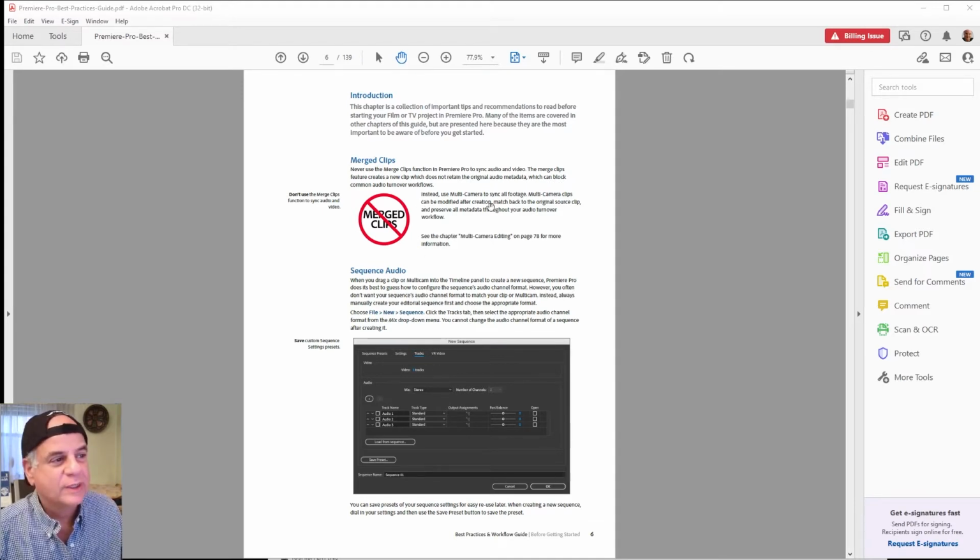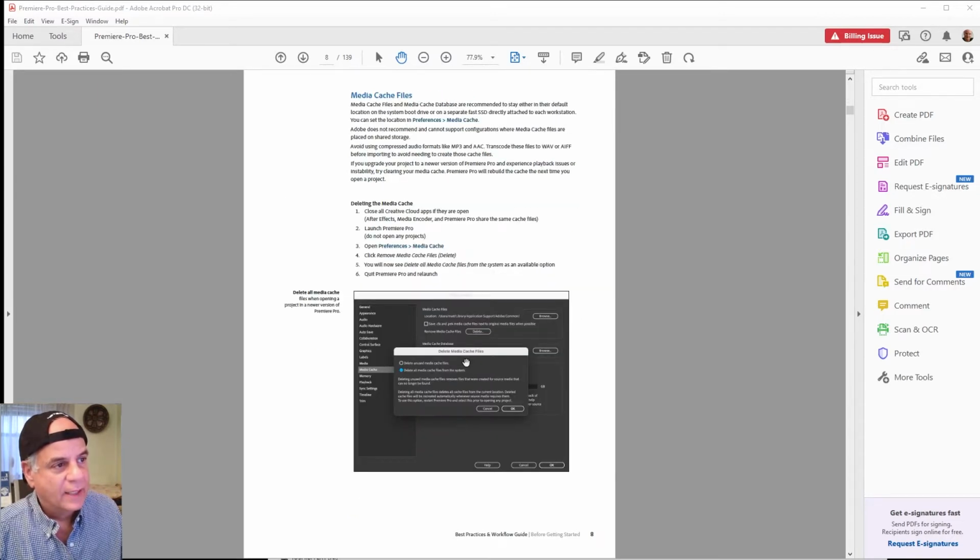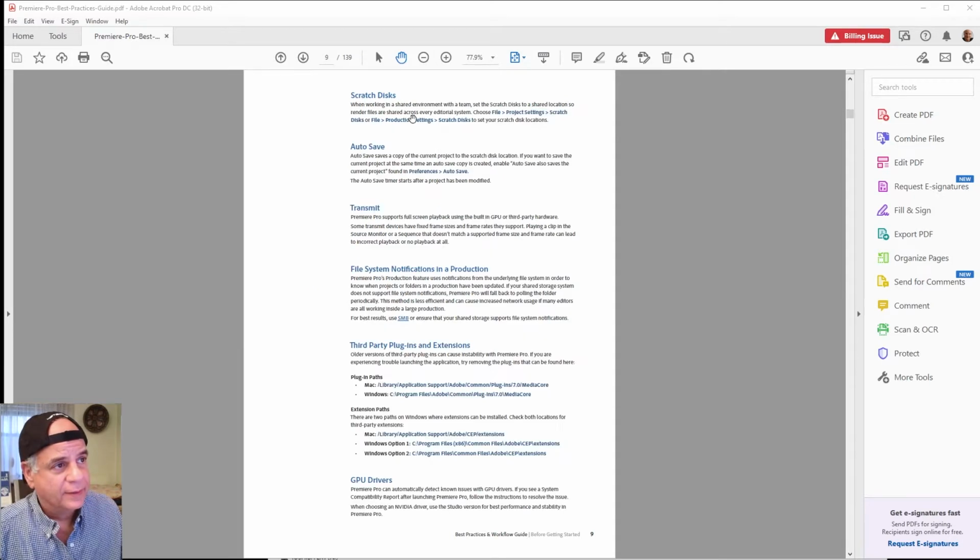So they're telling you, instead of using the merge clips command, you can use a multicamera or multicam workflow to merge and sync footage to audio, because that preserves the metadata. Things like that are talked about in this first chapter, just little things that have to do with the media cache and scratch disks, and GPU drivers.